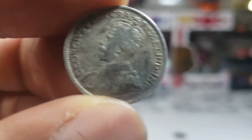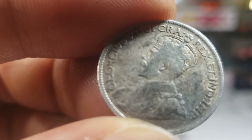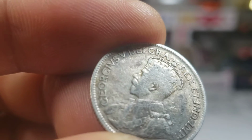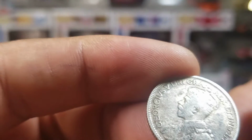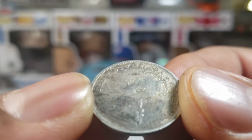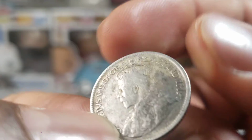You guys can check it out and can see much better than I do right now. But it's also a beautiful coin, very old coin, and still in a pretty beautiful condition. You can see some wear and tear on it there. But it could be worse. Give thanks I find one like this. I see guys show coins in worse condition. This one is definitely a beauty so far, I would say.